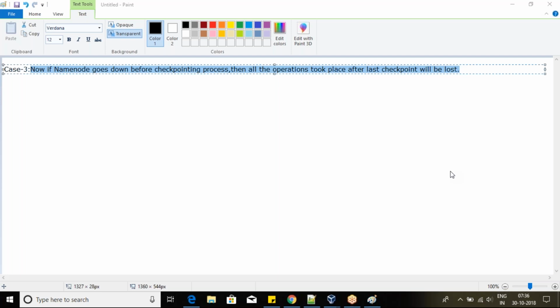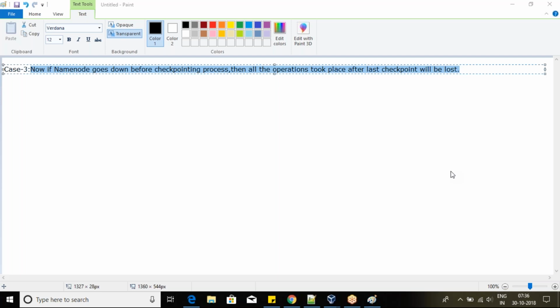The name node again does the checkpointing process, merging the edit log files with the latest fs image, producing the new fs image, and reloading this new fs image to the RAM, the main memory. Now it is doing its own functionality.